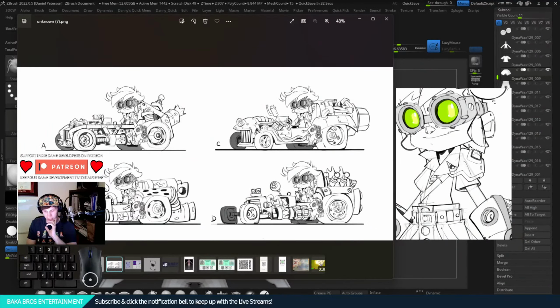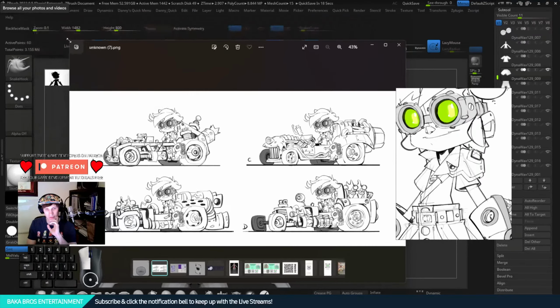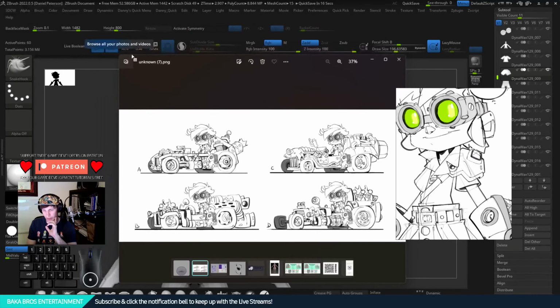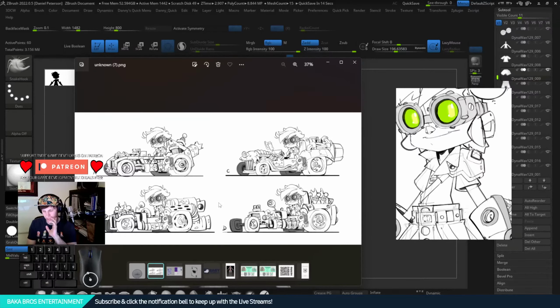But yeah, digging it. So I was really liking the first one. I feel like the first one's really cool. Here, I'll bring this down a little bit. This first one just has a really cool silhouette, and so I'm thinking the first iteration is my favorite.